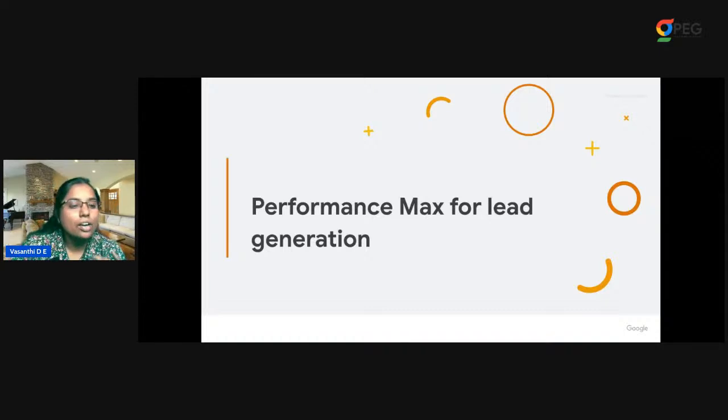Firstly, we will go through the first objective, which is lead generation for PMax campaigns, and we understand that not every advertiser uses the same marketing objective as their goal. Some advertisers prioritize lead gen as their marketing goal, and some focus on store goals or online sales as their marketing objectives. We will be discussing the same in the coming slides along with some best practices, and these best practices are not limited to a specific segment or industry; they are for B2B as well as B2C marketers.